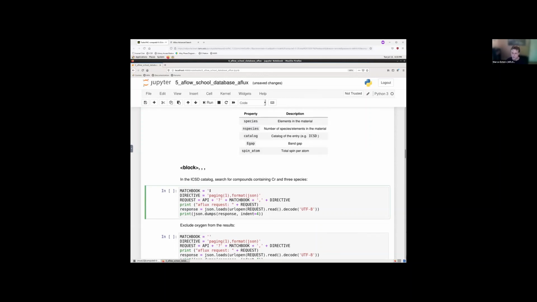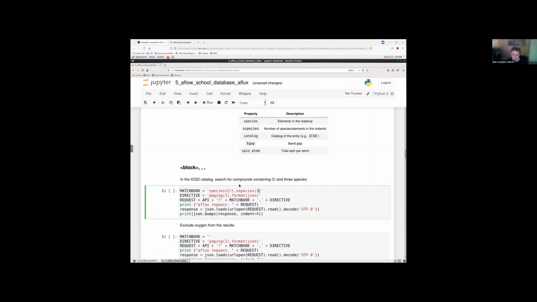We will leave the directives alone. And when we're looking at how this is worded, we're looking for compounds containing chromium in 3 species. And the keyword, the property for that is species and N species. So species, chromium, because we're only looking for chromium, and N species is 3.